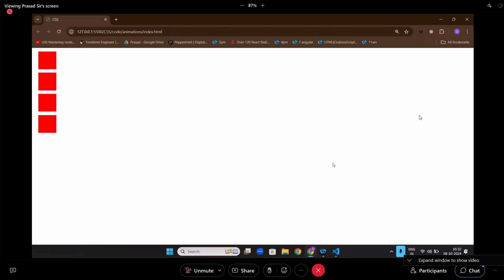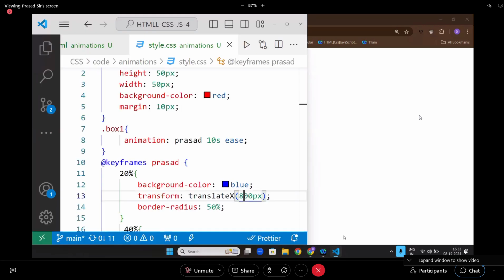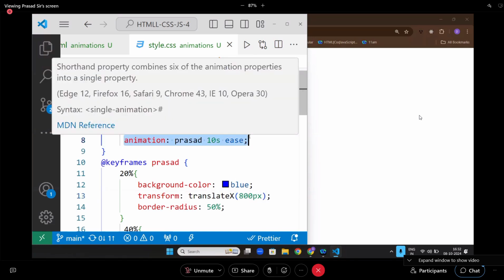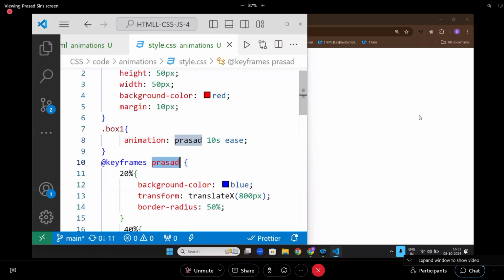Slowly. Here, I gave for box one an animation, sir. On this animation, I gave certain time. Animation name, time, and ease. Now the animation name, I created keyframes. Keyframes, you can define however you like it, sir.